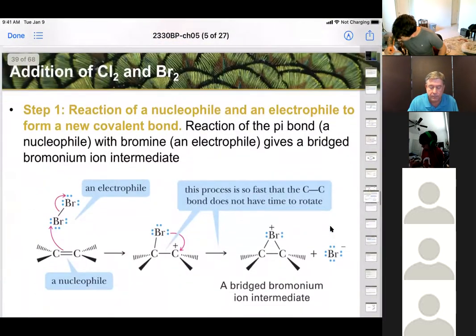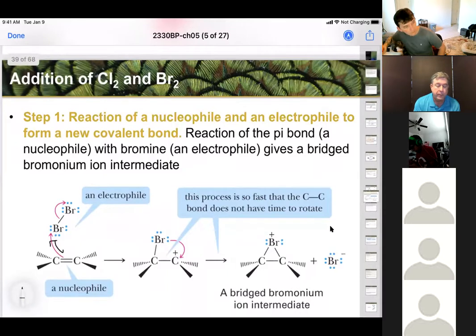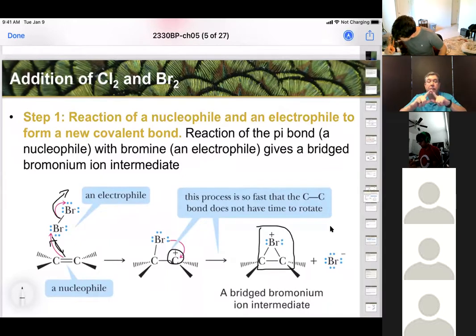So this is a stereoselective reaction. Just like in the other reactions, we have steps. Our first step is a nucleophilic attack on an electrophile. In this case, our double bond is again our nucleophile. It starts to form a bond with this bromine, and when it does that, it's breaking the bond with the other bromine, so electrons reach out from the double bond to create that bond. Once that happens, a carbocation is formed on one of the carbons, and it immediately reacts with the bromine to give you this three-membered ring. We call that three-membered bridged structure a bromonium ion. And the other bromine took its electrons and turned into the bromide ion, or bromine negative. That's our first step.